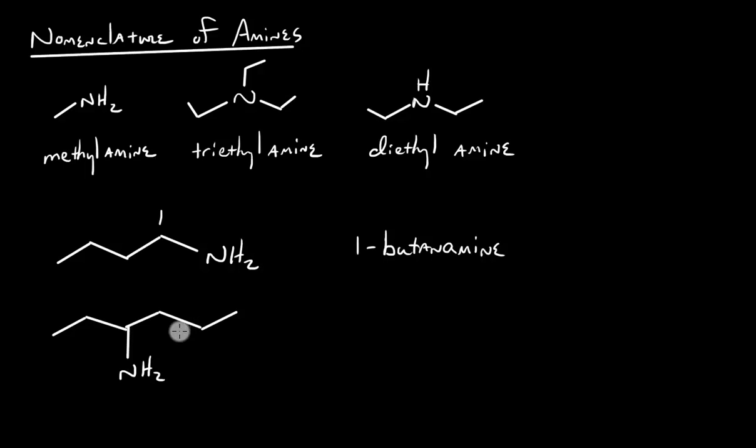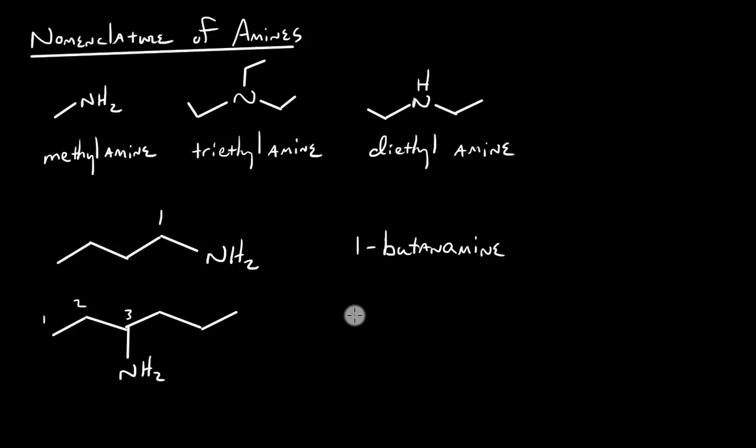So let's do a slightly more difficult example. In this case, the parent still has to include that nitrogen, just like we had to include the OH, but we could still number from either side, from the left or the right. If we number from the left, 1, 2, 3, versus numbering from the right, 1, 2, 3, 4. So we definitely want to number from the left, 1, 2, and 3, again trying to minimize the numbering scheme.